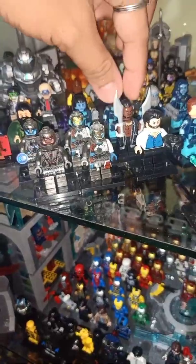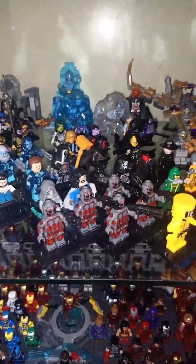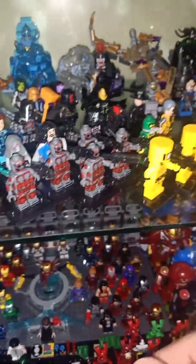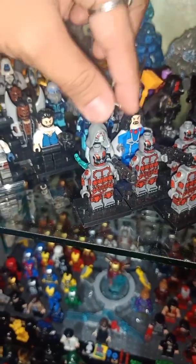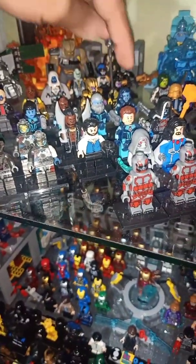And then we have also here a set from the Black Panther movie. And then, of course, we have the minions. So we have the AIM, the Hydra. So this is Hydra people. This is AIM. This is the Ghost from Ant-Man. This is Graviton from Agents of Shield. And all the blue skin people are Kree.